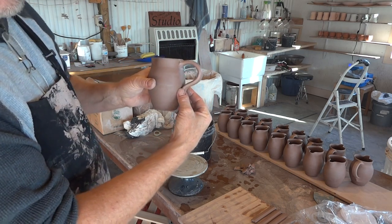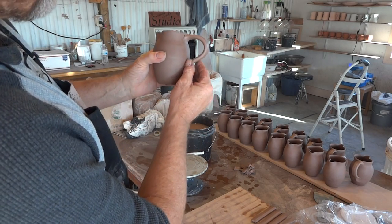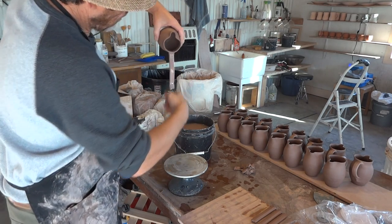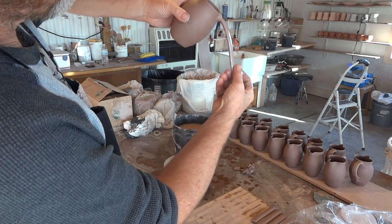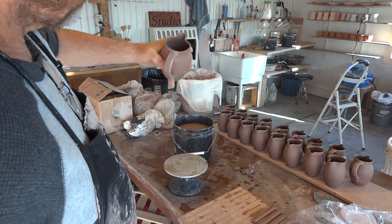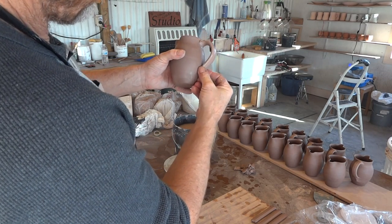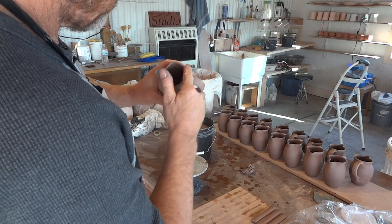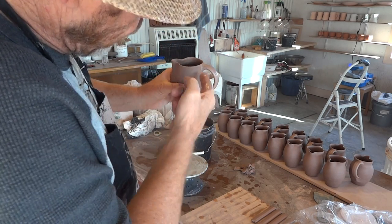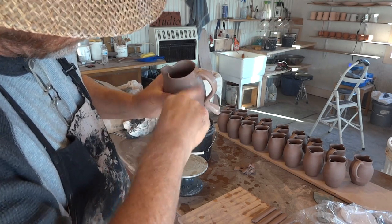What about that? That looks a bit ugly, doesn't it? Looks like it's sticking out too far, doesn't it? Okay? So, what you need to have in your mind is to know where to attach the handle. You need to be able to get a finger in there, like that. Kind of finger across the top like that, you see? And again, just underneath, roll the soft clay. You see that action? Like that. Like that. Like that. You see?